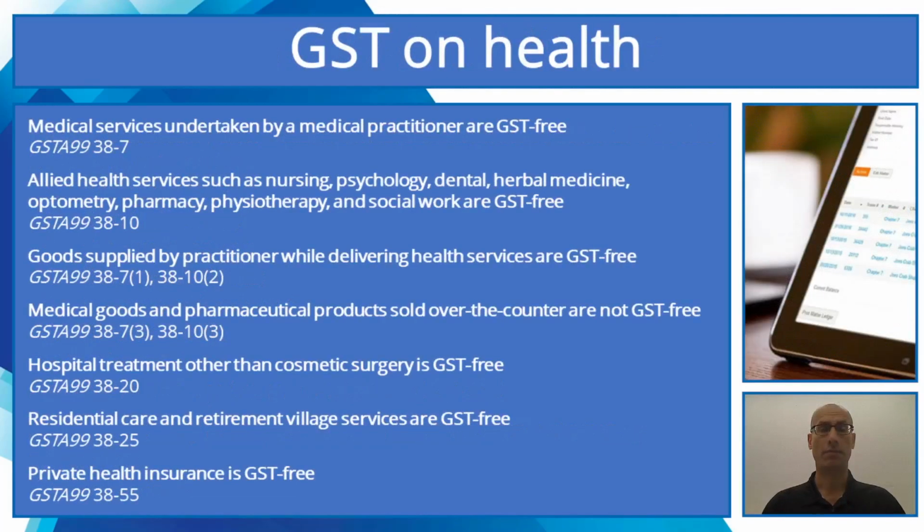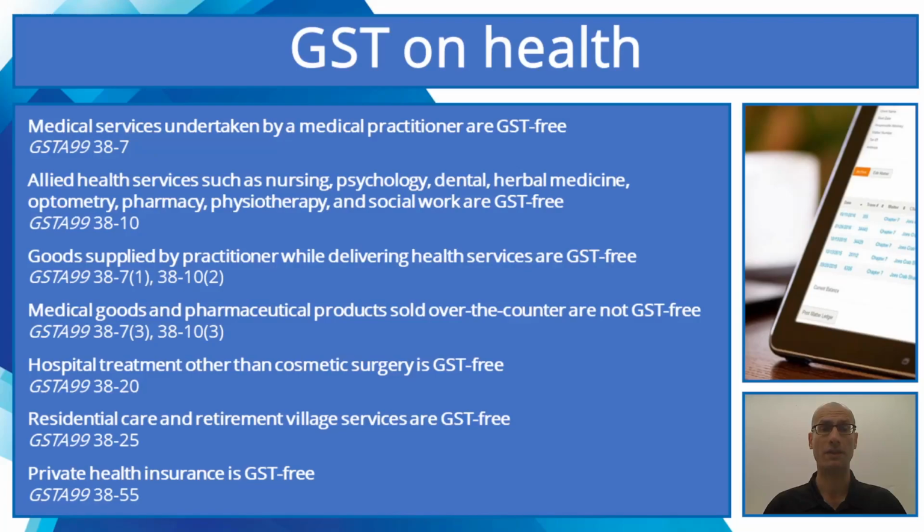There is another important area of goods and services, and those are things to do with health. So the starting point is that health services provided by medical practices are going to be GST free. Also note that allied health professional services are going to be GST free as well. And the statutory definition for these health services is quite extensive.